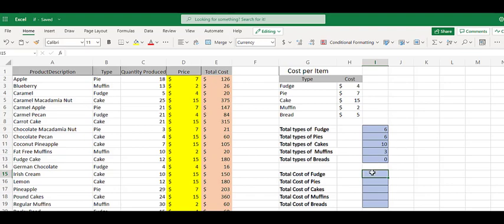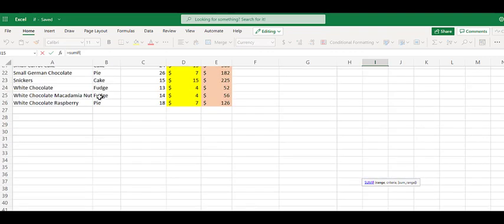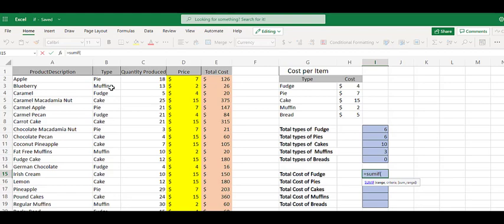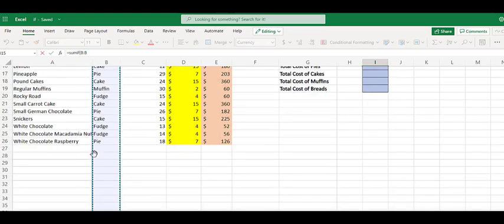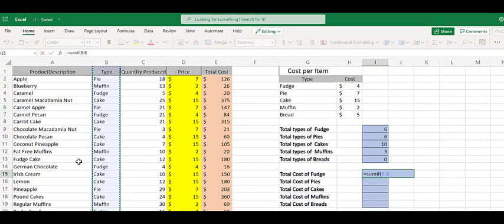So if we go into our cell, equals SumIf, adds the cells specified by given condition or criteria. SumIf takes our range, our criteria, and our sum range. Where are we going to go? What are we going to be looking for? And when we find it, what are we adding together? So our range is B2 to B26. But because it's an if command and we want to make this tool dynamic, we can select all of column B. That way, if we ever add more items to our inventory, this list automatically updates.